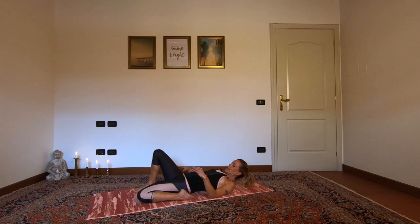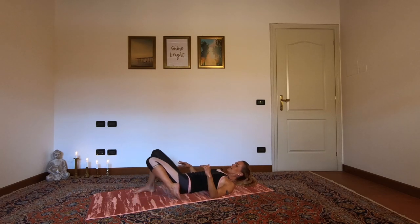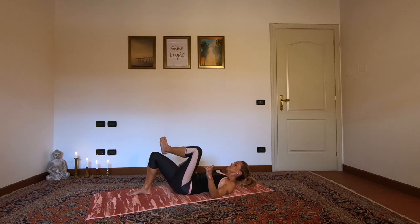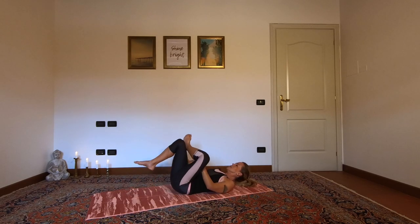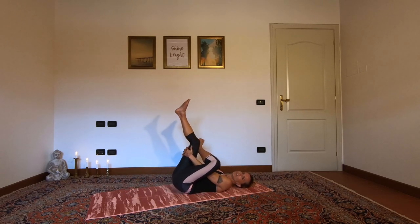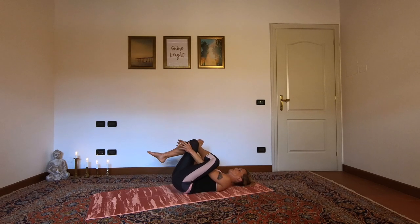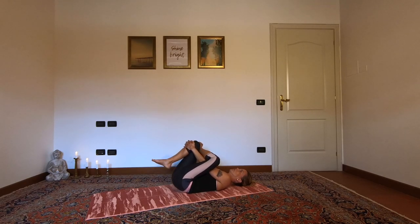So then pretzel stretching, so glutes. You can bring the hands either behind your hamstring. This is a little bit easier. Or if you want to go more advanced, above your knee.